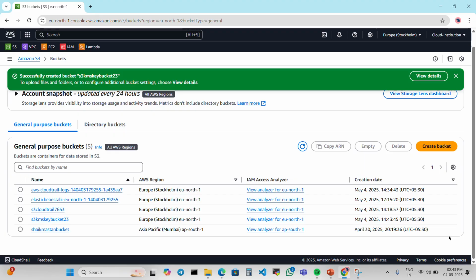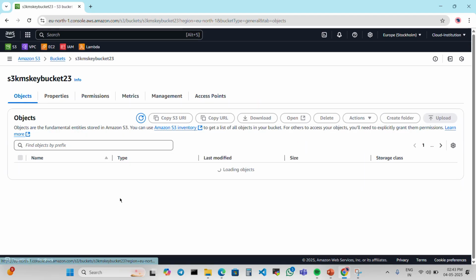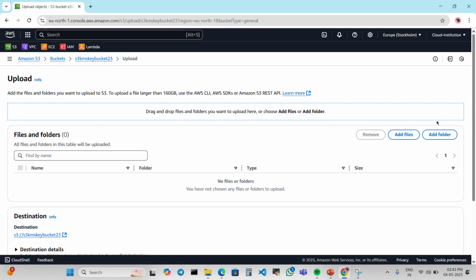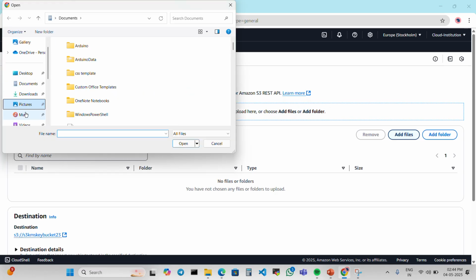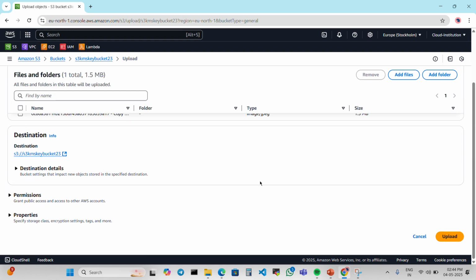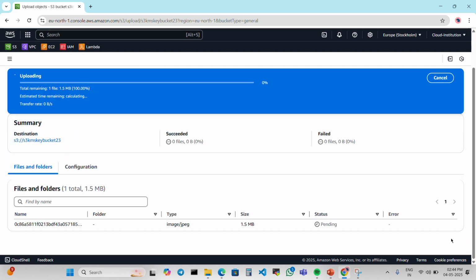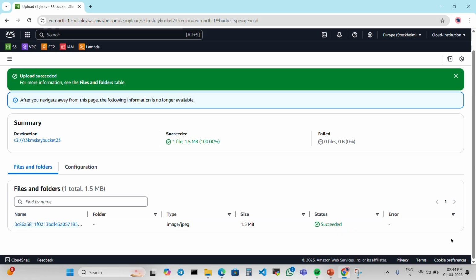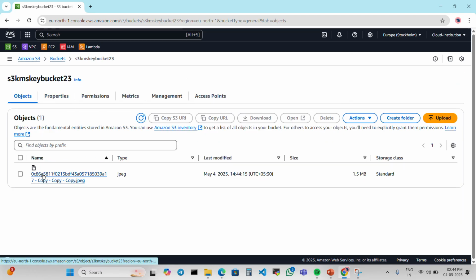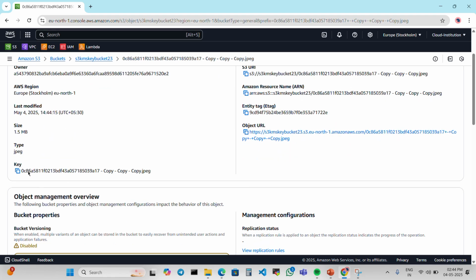Inside this bucket, I'm going to upload some objects. When you open that bucket, you can see the upload option is given. When you click on upload, you can see add files or folders. So I'll click on add files. I'll add a random picture or anything. So I'll add one picture and click on upload. When you upload, automatically a key will be generated. That is, the provider will create that particular key. To see that, we'll go back to the object. When you go to the object and go down, you can see the key is created.